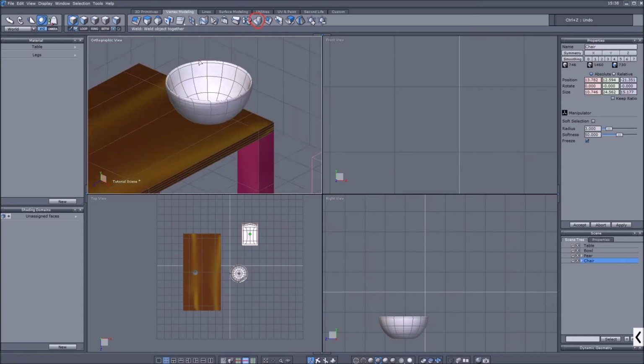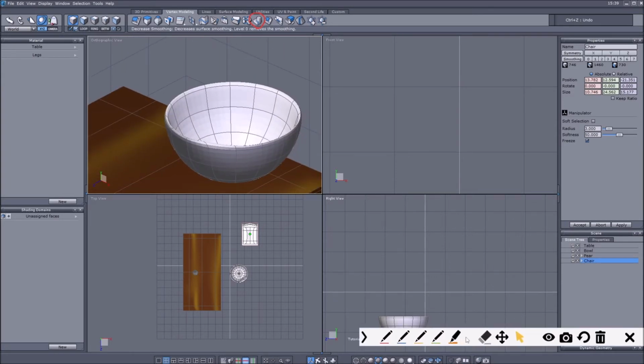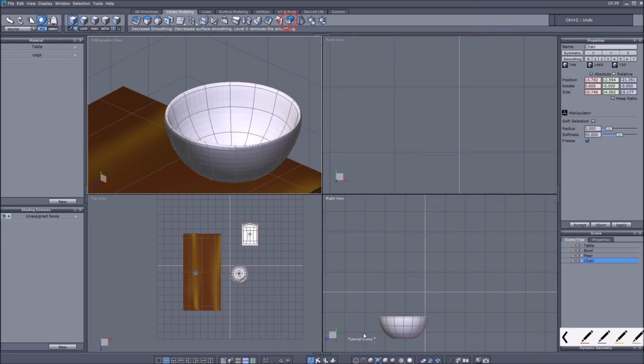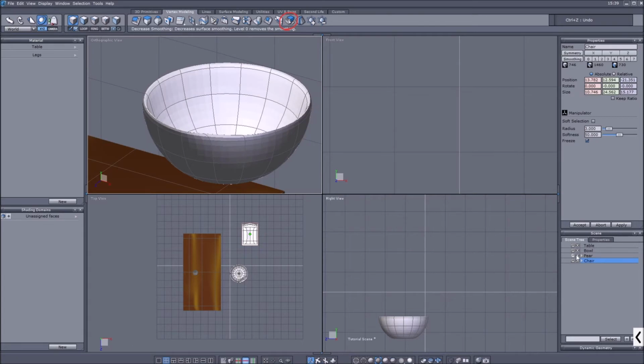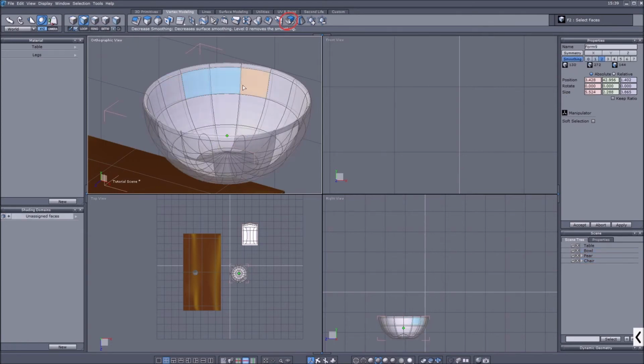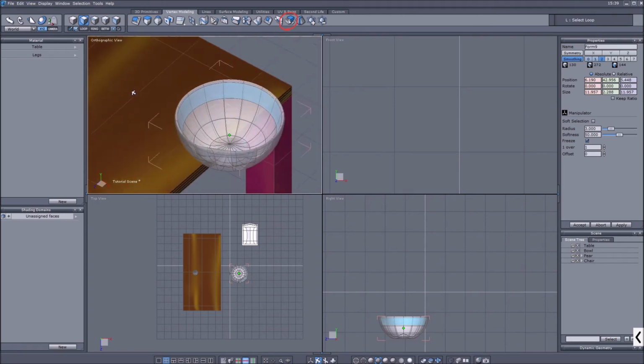Last thing I want to show you for today, last tool, is this neat little interesting thing, the extraction or extract tool, which you will probably need at some point. So let's grab our bowl again. Let's grab the whole area. So as you can see, I've grabbed the whole inside of this.